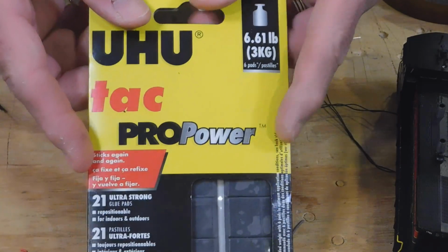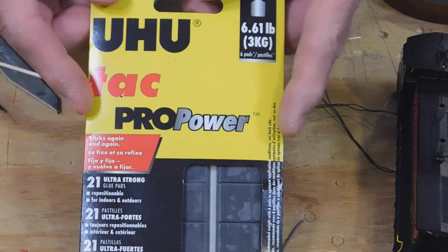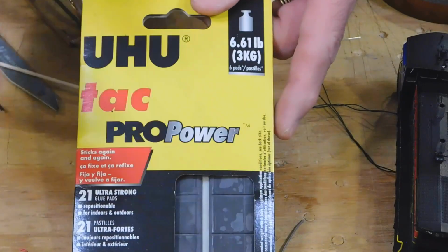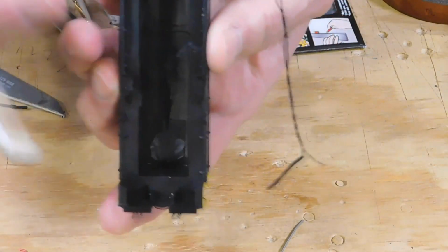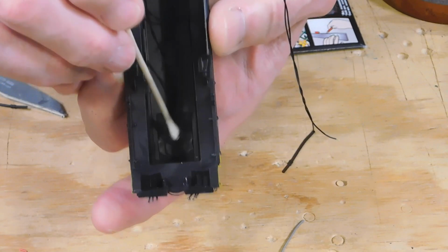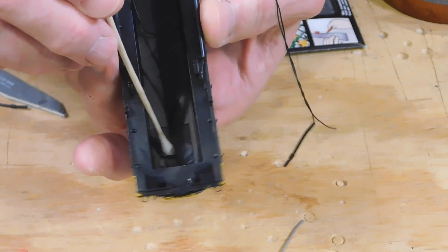And then I use some of this Uhu tack putty, and I use that just behind the LED to hold it in place, and it also helps to keep the light from getting back into the cab of the locomotive and other places. So this works great. You just rip off a little blob of it and spread it in there. And let me see if I can show you here. You can see this sort of a gray patch. Okay, that's the Uhu putty holding the LED in place behind the lens right here.